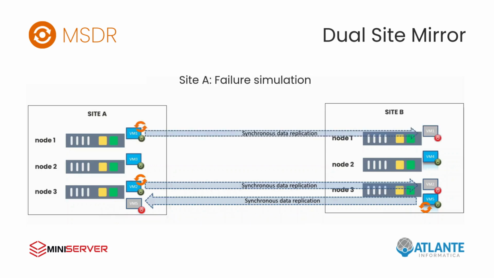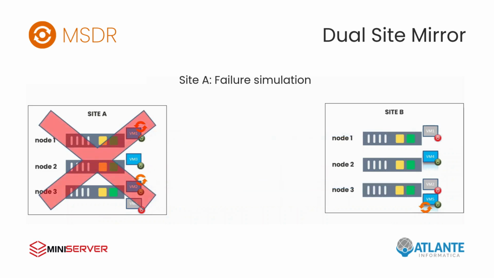And now we are going to show how MSDR handles failure. In this specific case, we want to simulate a site A failure. As you can see in the graphic representation, data replication stops, and we now need to promote the gray VMs to the primary VMs. After promoting VM1 and VM2, I can power them on. Okay, from this moment on, we have the entire production running on site B, and the service can continue operating as planned.